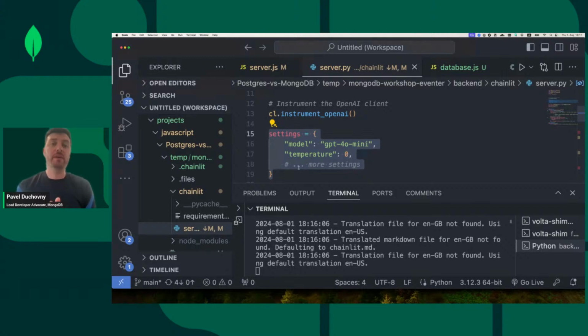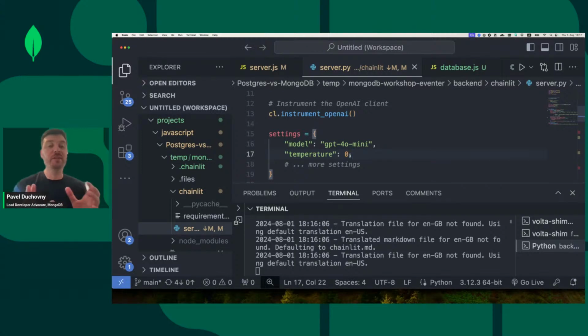For now, we're only specifying GPT-4o Mini, which is a great model released not long ago. It's pretty good and it's pretty cheap. And temperature 0, which means basically don't be too creative. Just follow my lead, my context.